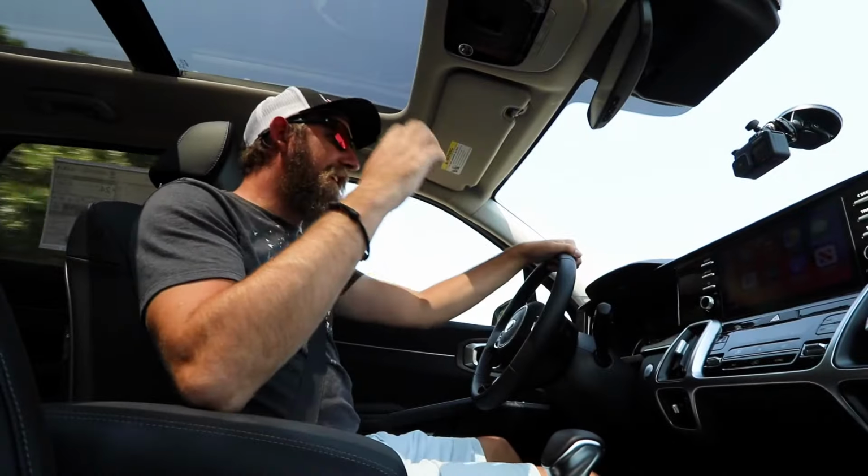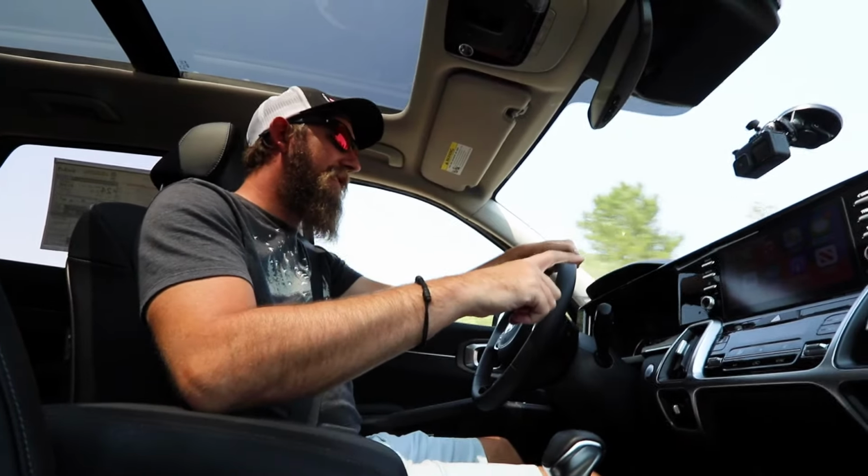When I think about all the things that I might want in a car, this thing really checks off everything on my checklist. In terms of safety, this thing has the forward collision avoidance assist. It's got the blind spot collision avoidance assist in the rear. It's got lane keep assist, rear cross traffic avoidance assist. So if you're operating this vehicle and it believes that you're about to hit something, one of the cool features that it does is it actually vibrates the steering wheel, which really gets your attention. I think it's a really good feature to have in all cars, and I hope they continue to do that.